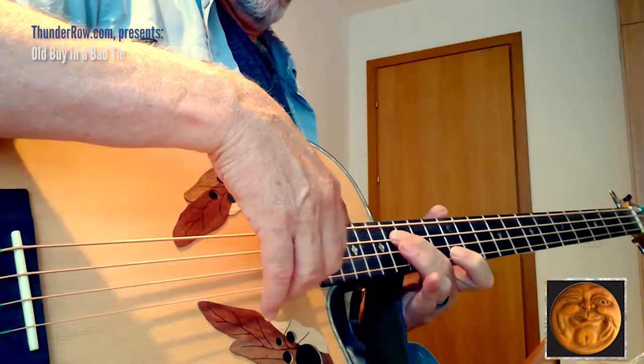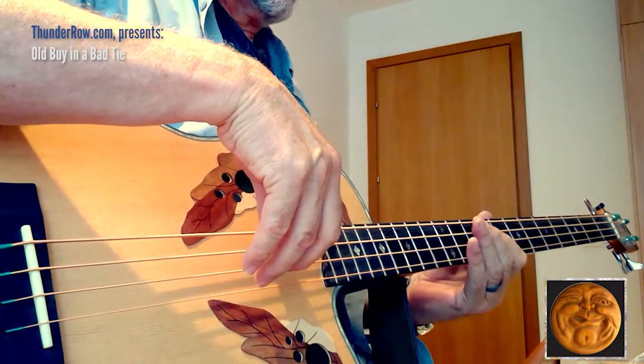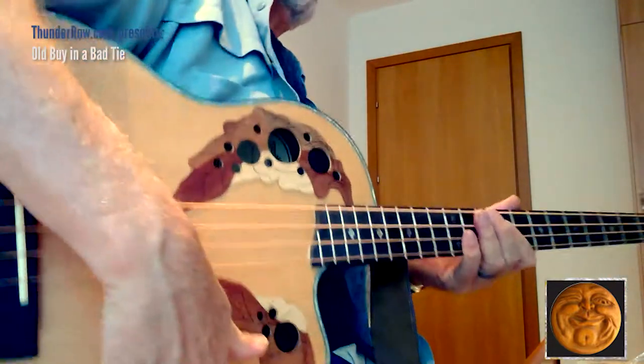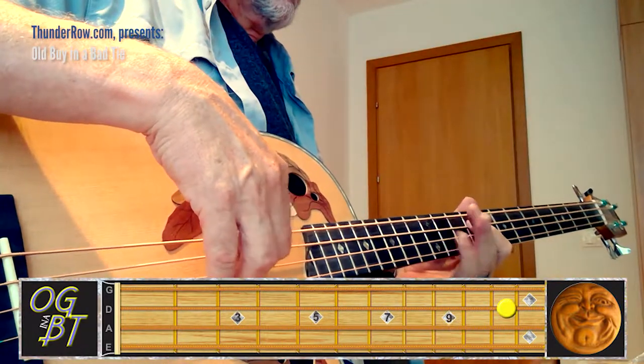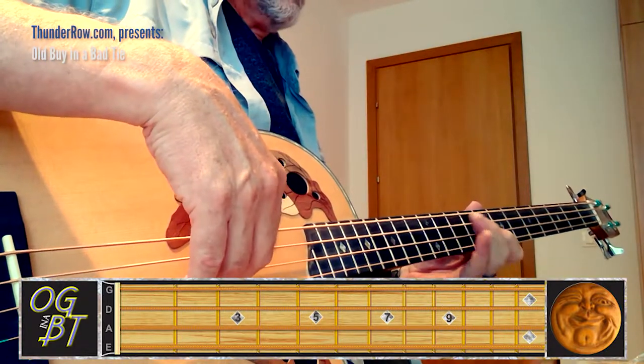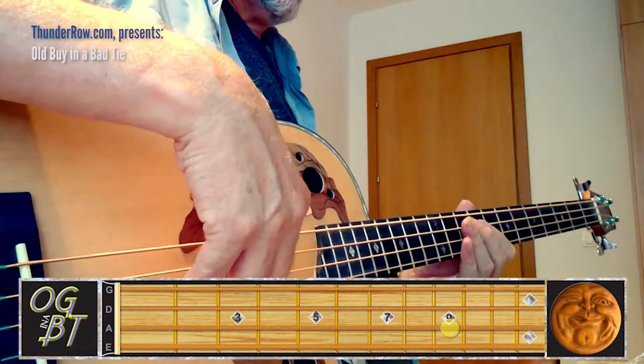Once you're at that point, be sure to get what we've done so far really under your fingers. If you don't, you're just going to get frustrated and not be able to remember things — just make it mechanical. Do that over and over again until you drive the neighbors crazy. Actually it's a good idea to use headphones so you don't drive the neighbors crazy. After that, you're doing a little ghost on the 8th and the 9th fret of the D string, and then you're going into another walk.